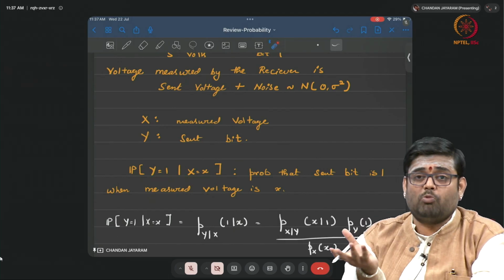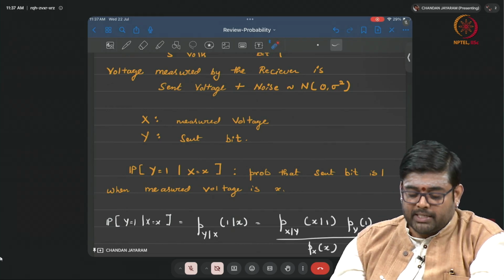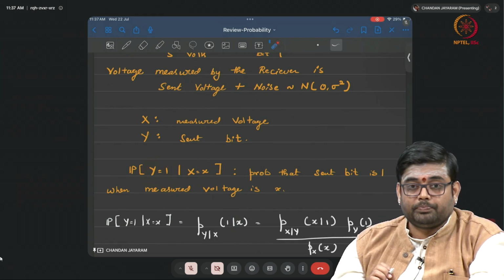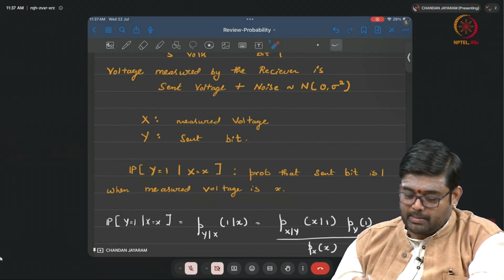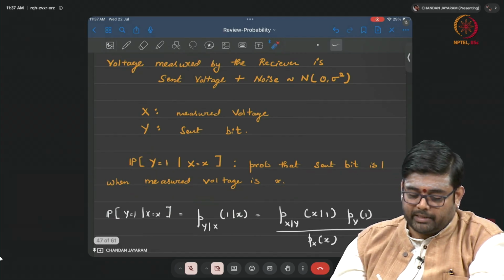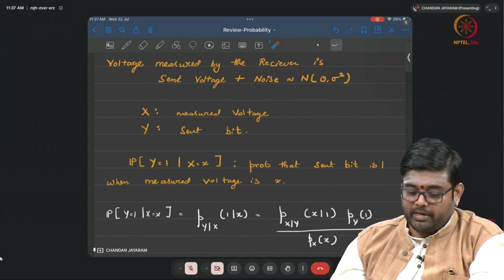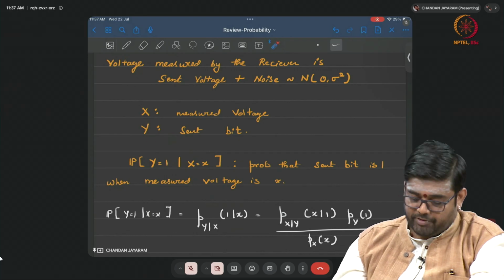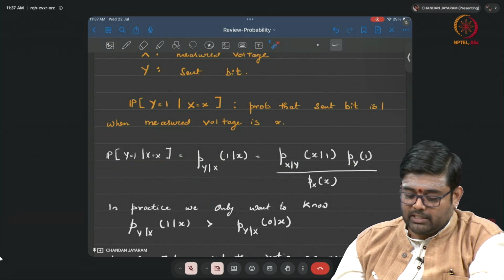I have measured some voltage at my receiver end. What is the probability that the sent bit was 1? Here x is the measured voltage, which is continuous, and y can take either value 0 or 1, so it is discrete. So you want to find the probability that y is equal to 1 given x is equal to x.